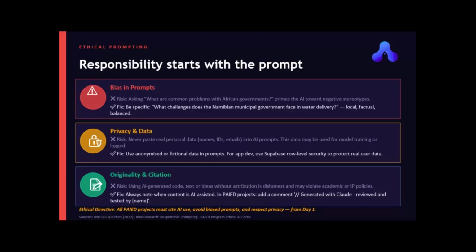The other point is privacy and data. If you are using AI, don't use your ID number, don't put your personal information. Use dummy data. If you are generating a letter and you want the name of somebody to be there, use a name that is not real, or if there's an ID number, use something that is dummy, so that when you are done, you can edit in the real information. So you don't risk leaking information into this AI.